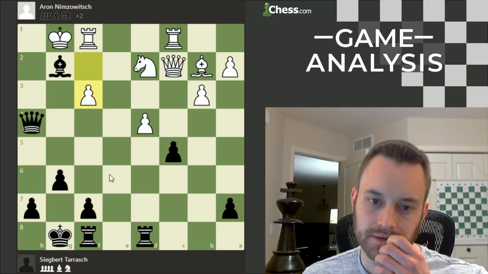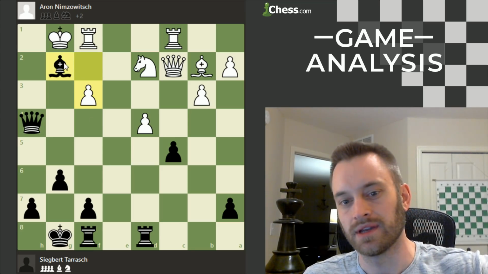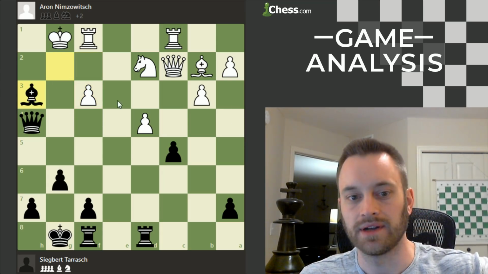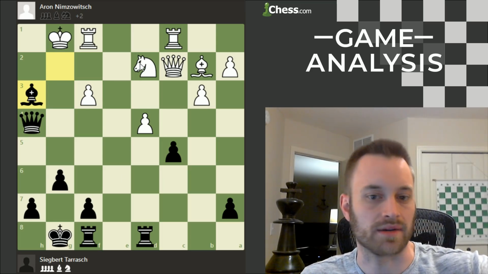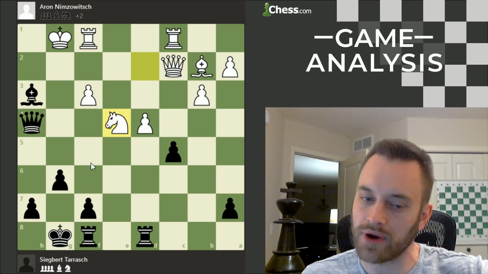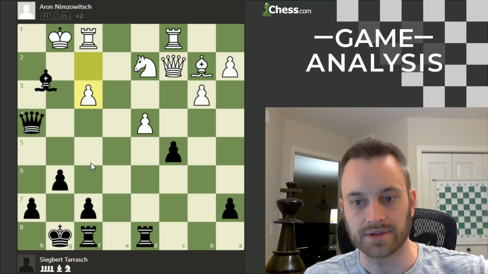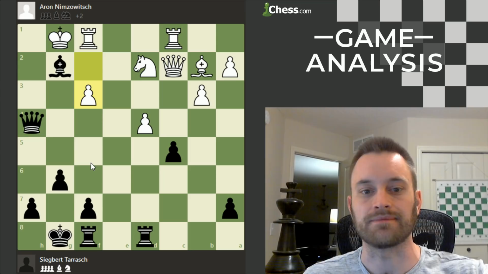And this is a bit different from the previous example, because in the Lasker game, I was showing bishop h6, trying to set up a queen g6 idea. But here I think bishop h3 is not going to be as good. White can play, for instance, knight e4, covering the g3 square. And with the queen being able to help out along the second rank, white's probably doing okay here. So Tarrasch instead brings another piece into the action.